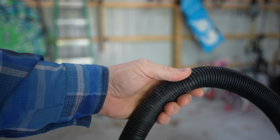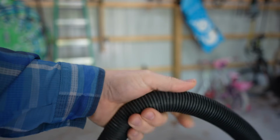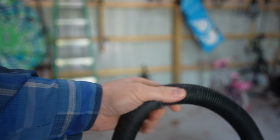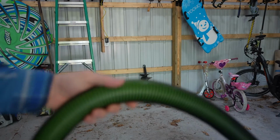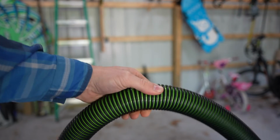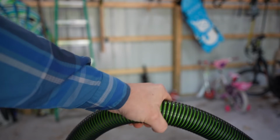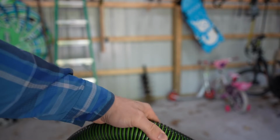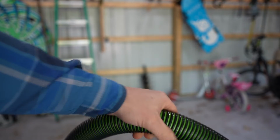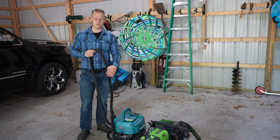Just to demonstrate what I mean by this, you can definitely squeeze this Makita cord very easily. Whereas with the EGO one, I'm squeezing pretty hard. I'm not saying it's impossible, you could step on it, but it's just much stronger and sturdier. But it's also heavier.